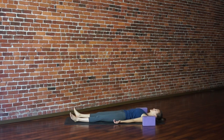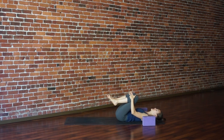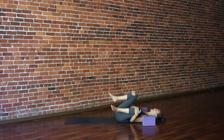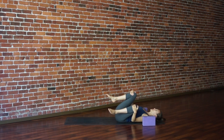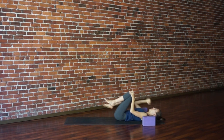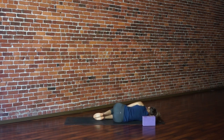On your next inhale breath, hug your knees into your chest. Give yourself a squeeze, feel the compression in your hips. Start to rock side to side, gently massaging your low back. And then roll onto your right side, create a pillow with your arm for your head. Bend your knees.